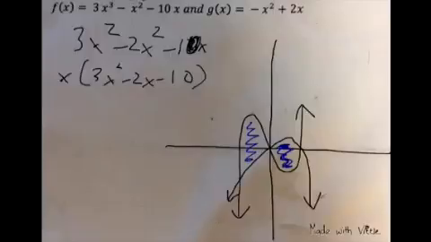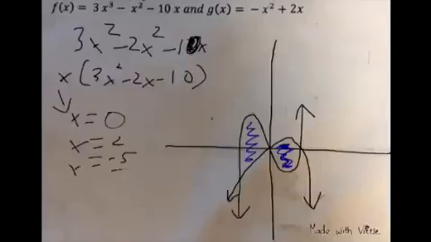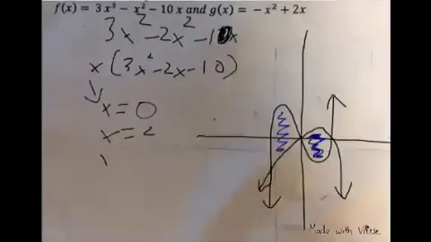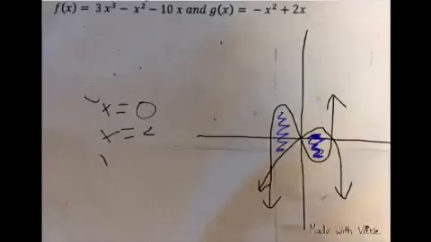And then when you find the zeros, you're going to get the x on the outside, which is going to be x equals 0. And then when you factor this, you should get x equals 2. And then x equals -5/3, which are the points here and here, where the graph crosses the x-axis, along with 0. So because we're dealing with something that has 2 different points of area, we're going to have to use 2 different integrals for each respective area.